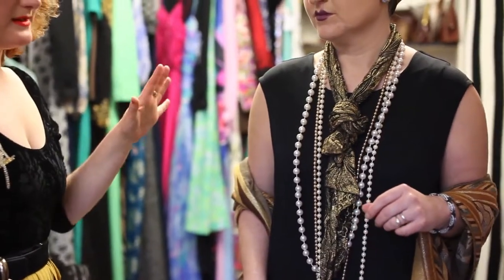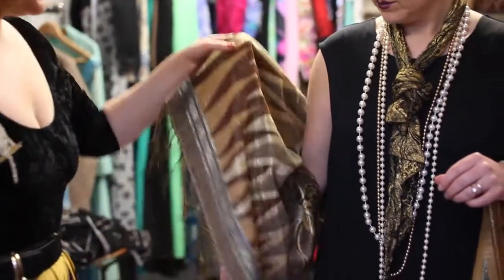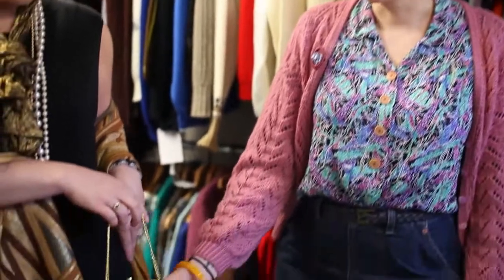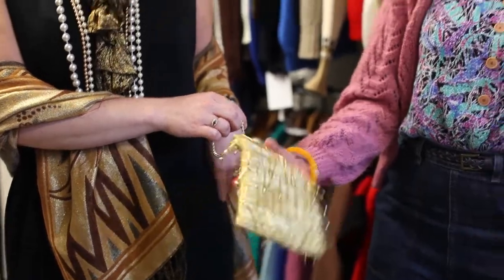For a cover-up for the flapper, a common thing to go for would be a feather boa. Another good thing to think about is something like a cape, or fur was very popular. We've gone for something which most people have in their wardrobes — the pashmina. This one came from Egypt so it's got a bit of an eastern influence, adds a bit of glitz. It's got tassels and it would just add a bit of warmth if you're at a party in an evening. This style of bag on a chain is really classic for the 20s. This is actually a 60s one, as you could probably tell, but it looks the part. It's much more accessible and affordable than an original 20s bag.